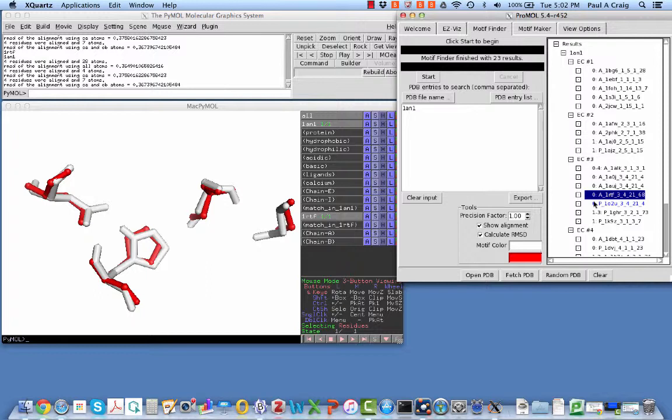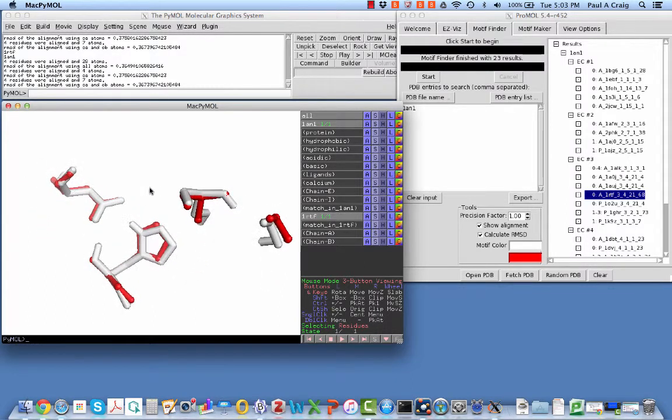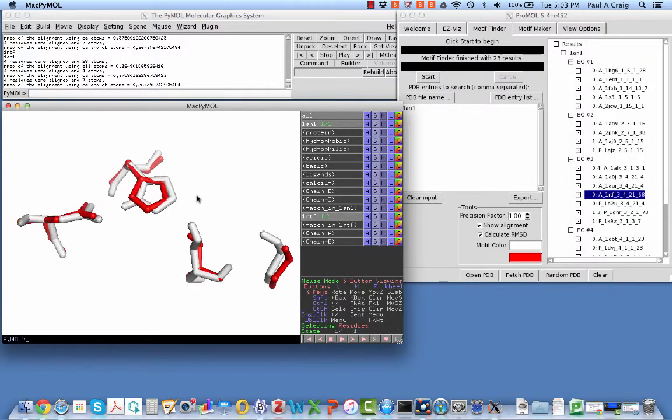When we compare 1AN1, our query, with 1RTF, the motif or template in this case, we see once again a Levenshtein distance of 0, which means that all the residues in the query are the same as the residues in the template. We go over here and look at the RMSD values. We can see that they are slightly higher, 0.365 for all atoms, compared to a value of around 0.2 when we compared 1AN1, a trypsin, with another trypsin molecule, 1AUJ. But all 4 residues here still align very nicely. They're not quite as close as they were in the previous case, but it's still a very nice alignment.